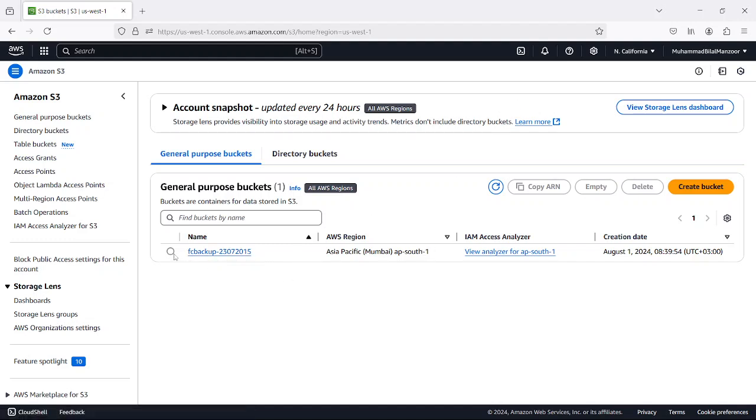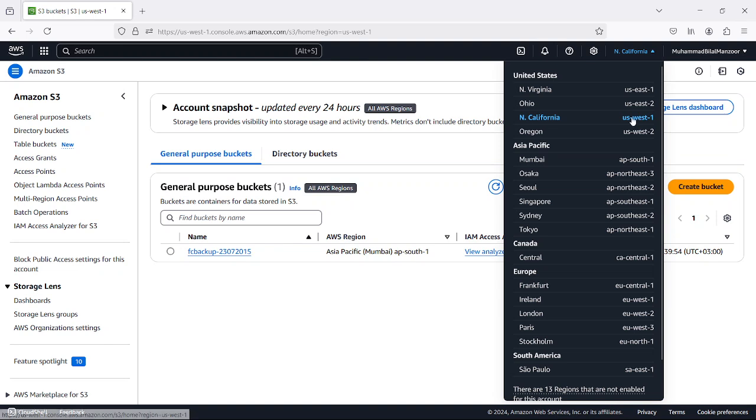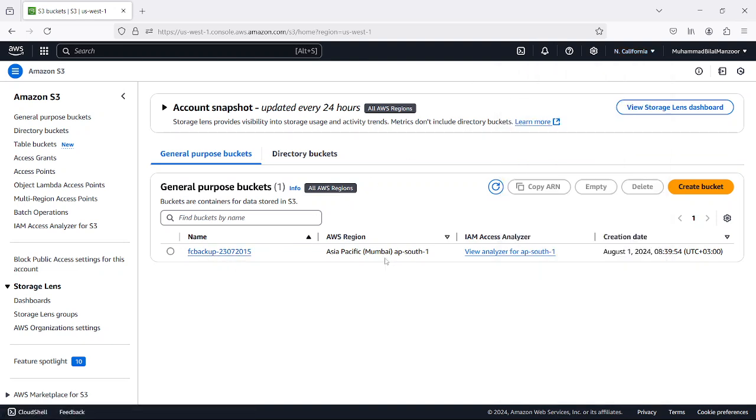Like you can see, I already have a bucket I created just for the sake of some backup, and I also have some data inside this bucket, in the region AP South 1. But right now I am in US West 1, and still I can see this bucket. The beauty of S3 storage is that it actually resides in the region where it is created. Physically, the data will be present in the region where you created it, but it is accessible from anywhere, from any AWS resource. Obviously, when you access the storage from one region and your bucket is in another region, it will increase the latency, but it is reachable.